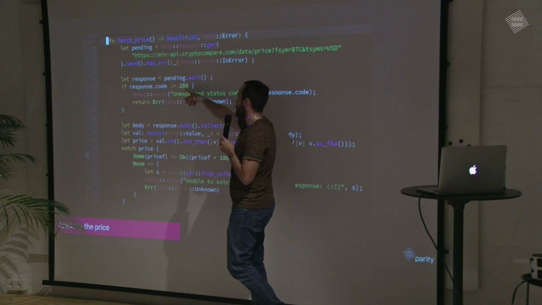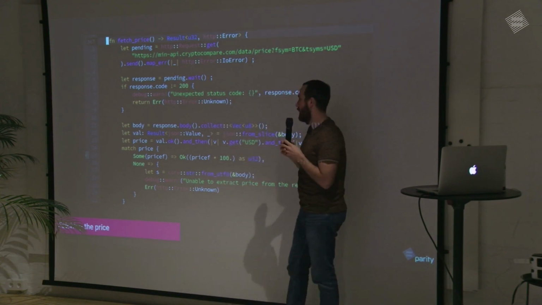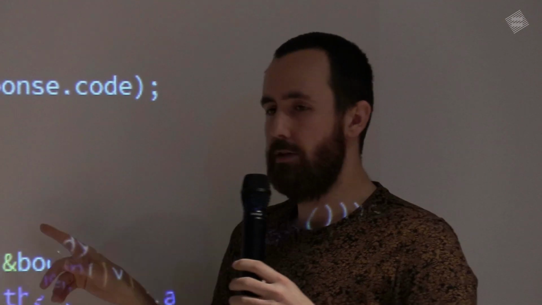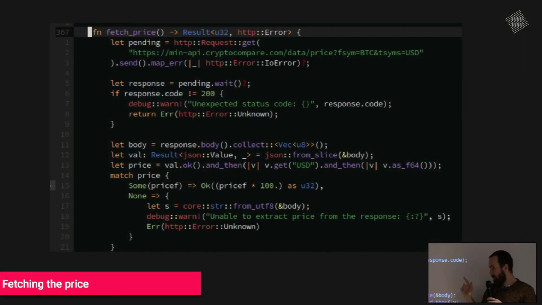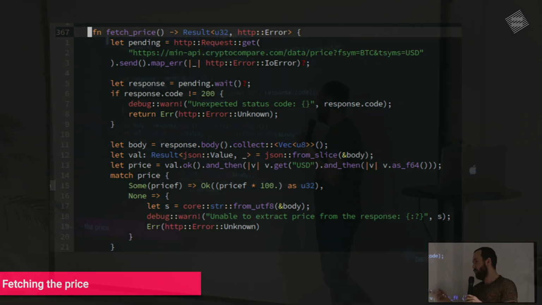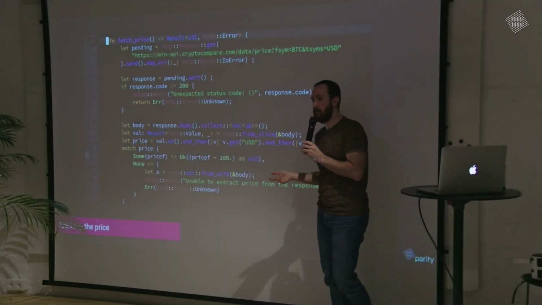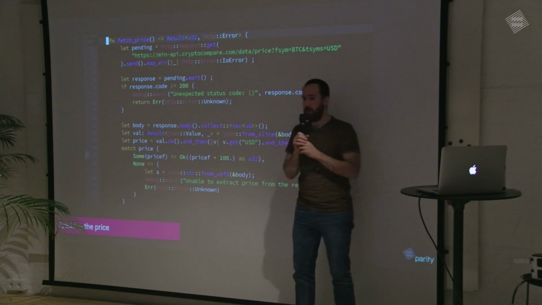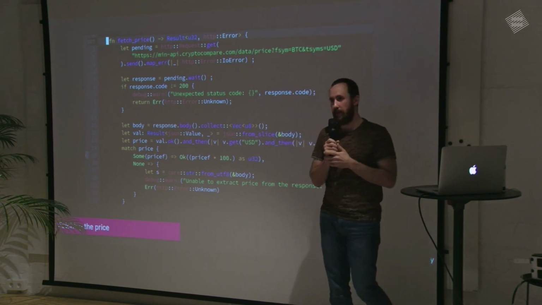Then if we get a status code of 200, which means that the request succeeded, we try to parse the response. This is an improvement over the code I was showing in the workshop, because I was doing some hacky stuff to parse that JSON. But thanks to our colleague at Parity, we can now use serde-json directly within the runtime because it compiles in a no-std environment. So we can just take the body of the response and parse it as a JSON value. Surprisingly, it doesn't increase the runtime code size that much.